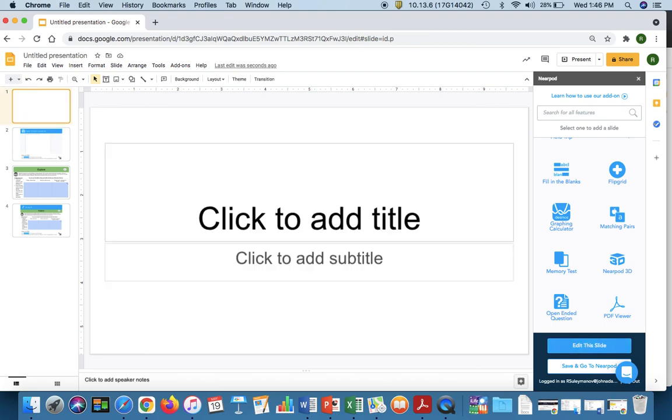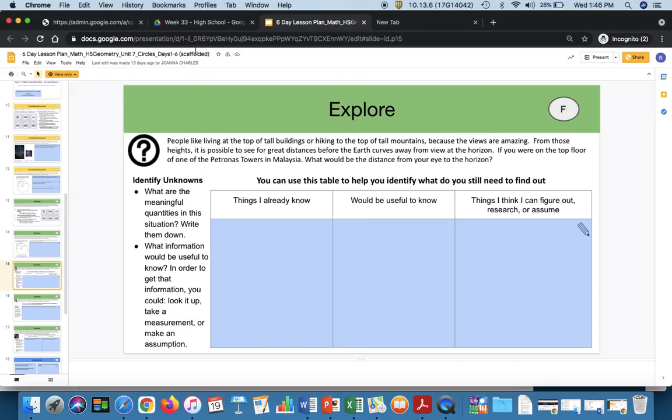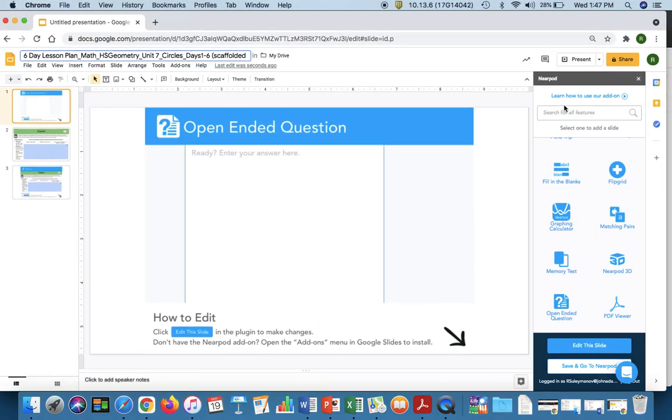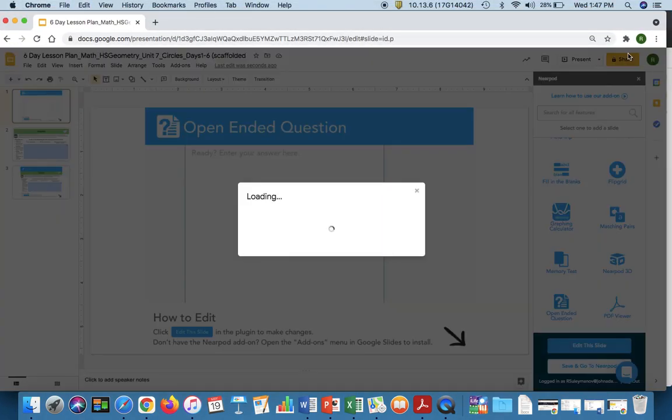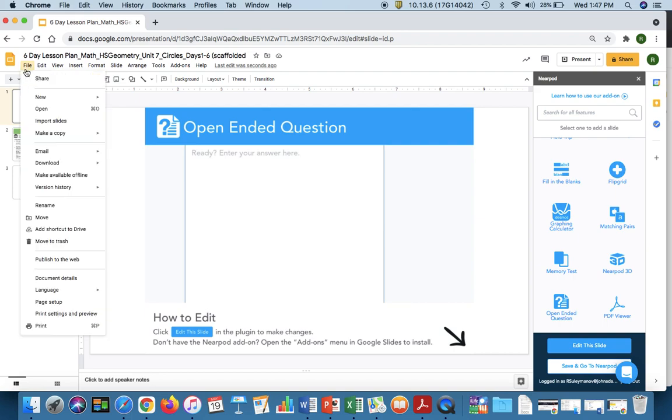Now, one reason that I like using Google Slides for our Nearpod activities is after I make it, and I want to have our lesson on it here, so we'll name it our lesson. What I could do is share it with anybody in your school using the link. And what they could do is just make a copy.